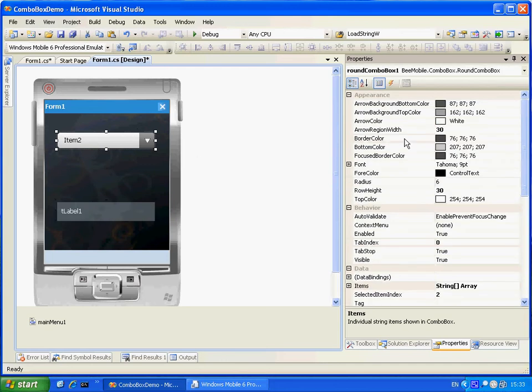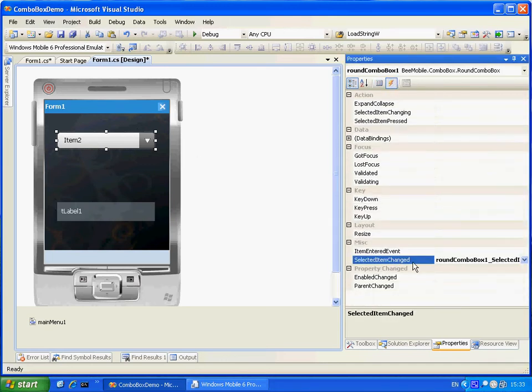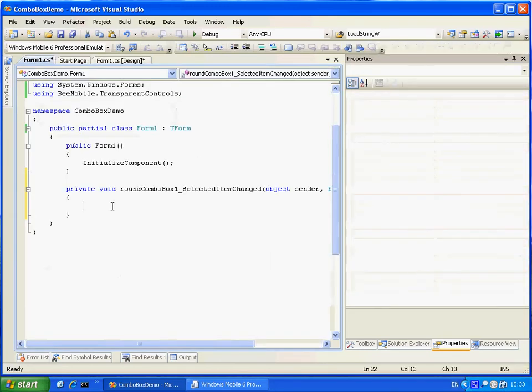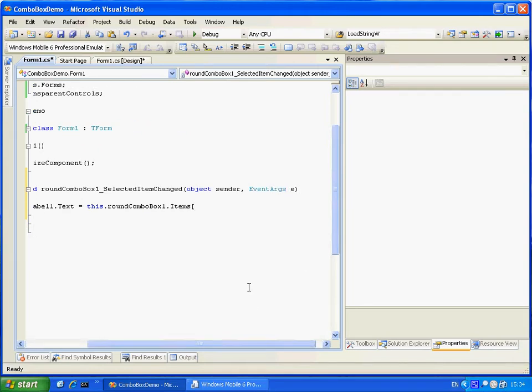Alright, and now whenever the selected item index changes, we're gonna update the text of this label with the newly selected item, and all the items are in the items property, and we're gonna choose the one that is currently selected.